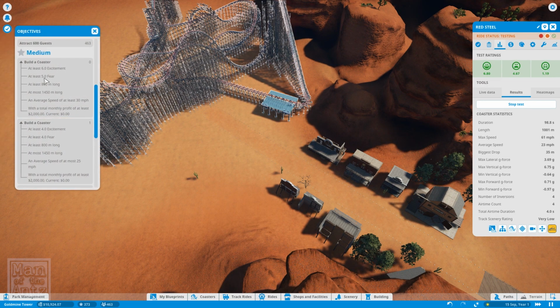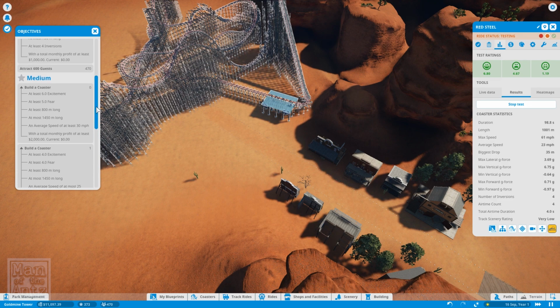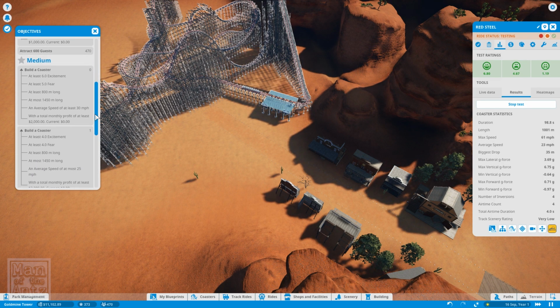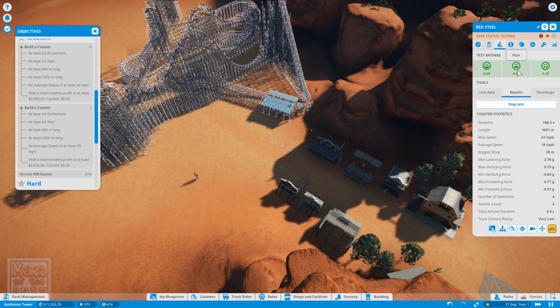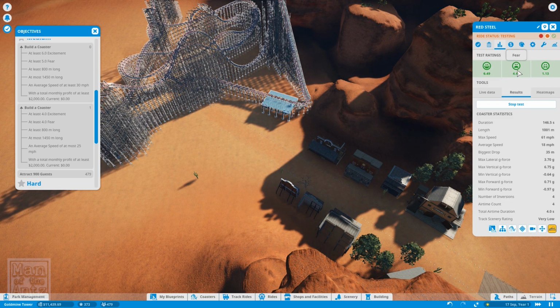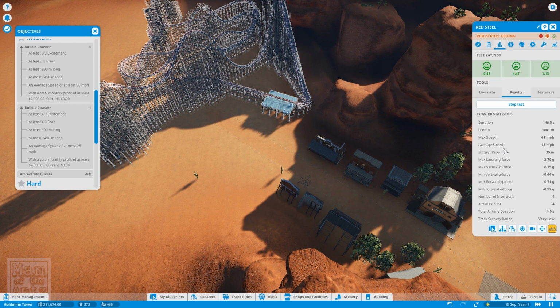I'm starting to wonder if the money aspect's going to be the difficult bit. Maybe. So it's not going to do any of those. At least 6 excitement, at least 4 fear. No, at least 5 fear. But again, that's fairly close. We might be able to push that up. An average speed of at least 30 miles an hour. The average speed is terrible.